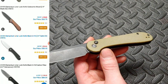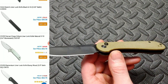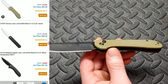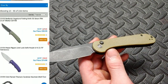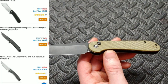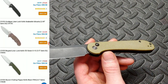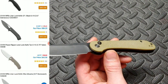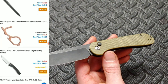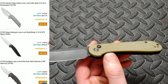I want to thank Civivi for sending this to me and sending me other knives. I was really excited to collab with them. They're one of my most recommended knives to anybody. Civivi — Wee Knives make Civivi — and they work with so many great people. They have so many great designs for every price point, whether it's budget or high-end, and they just have so many amazing designs for just about anybody that it's hard not to recommend them, especially with their build quality, their fit, the finish, and just everything. They're such a well-made knife. If you do not have one yet, you should, because you're missing out.